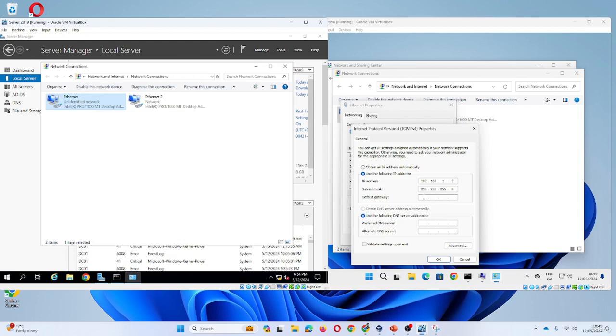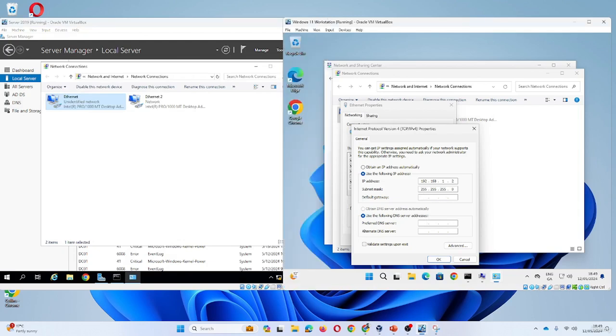I'll give it, say, 192.168.1.254, and then the DNS server, as we've seen already, is 192.168.1.3.